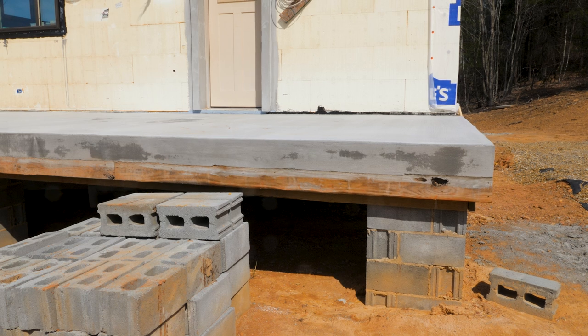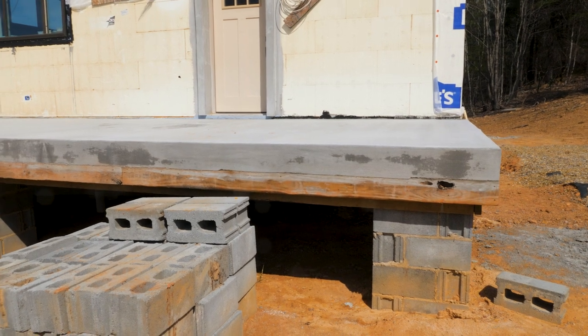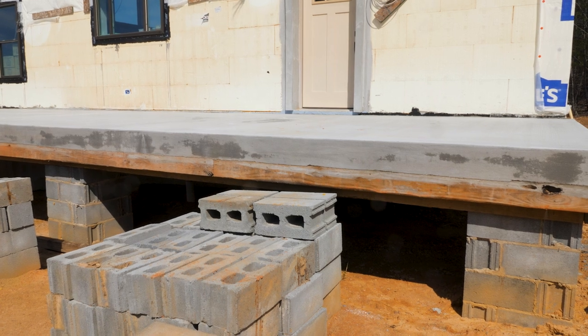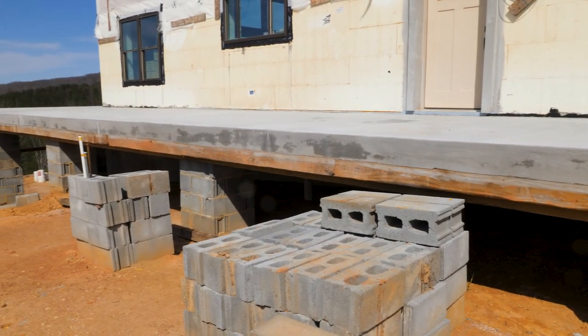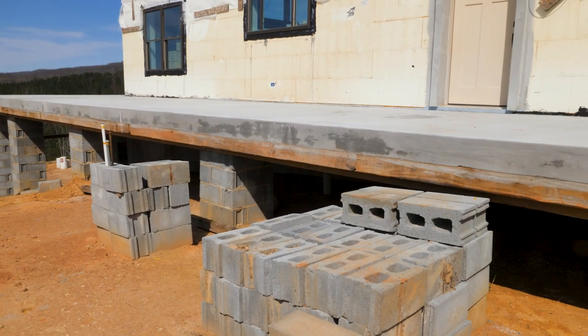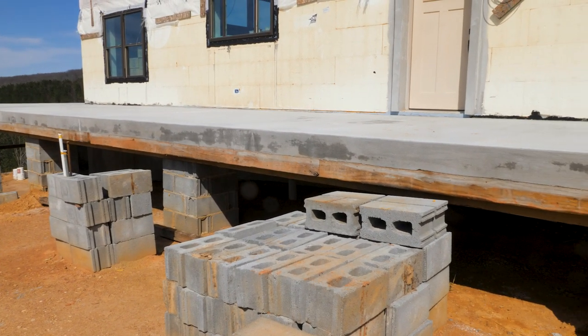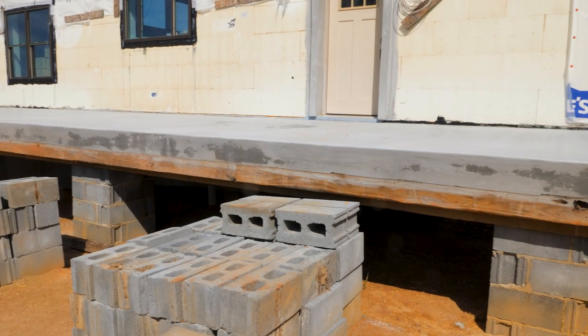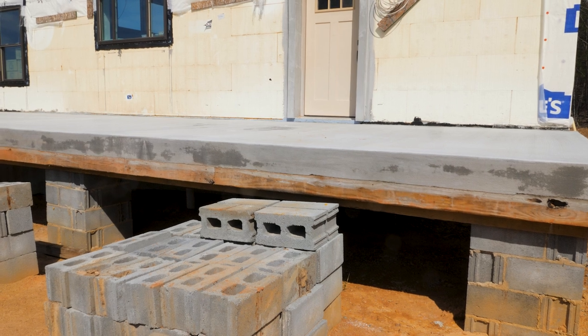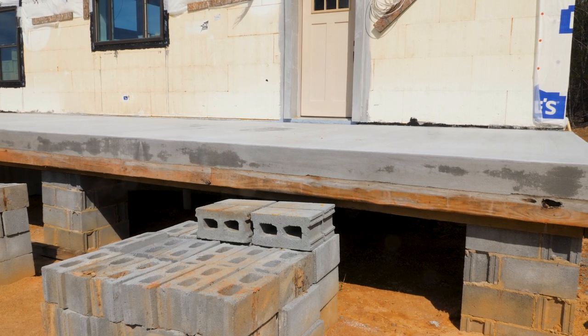So here's the porch slab we poured in the last video. It's drying out, curing fairly nicely. You can see a few little dark spots where it's still, I think, a little bit wet. But it's going to take a while for it to cure fully because it's a pretty thick slab. But you can tell that it's drying out and turning white, getting really light in color.